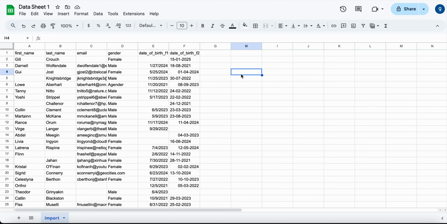Okay, I'm making a video to show how you can clean data. This data I've got here is just downloaded from the internet, a CSV file. You can see it's got first names, last names, emails, genders, and two date of birth columns. The reason I've got two is the first one is in one format and the second is in another. But you can see there's some that are completely different format here, that's why they're off to the right.